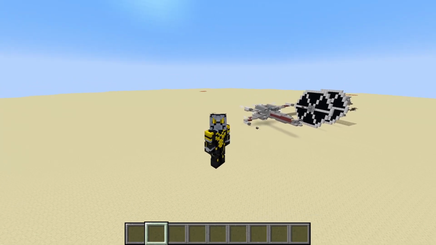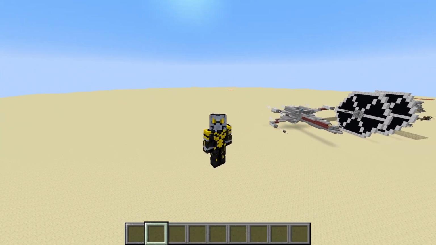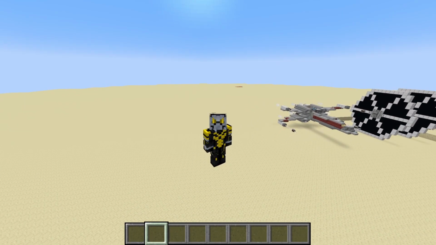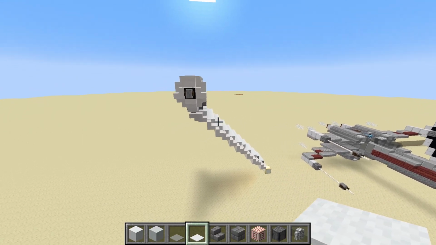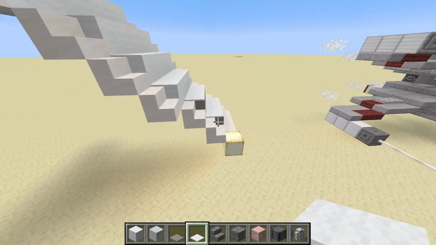It is time to build up another Star Wars vehicle, and this time we will be building the Lambda Shuttle. So let's jump straight into that. Alright, so I've got a basic design for the first wing, just starting off at the bottom.